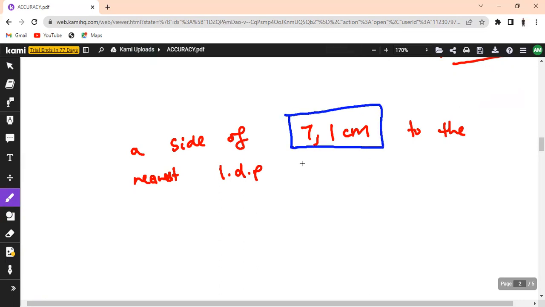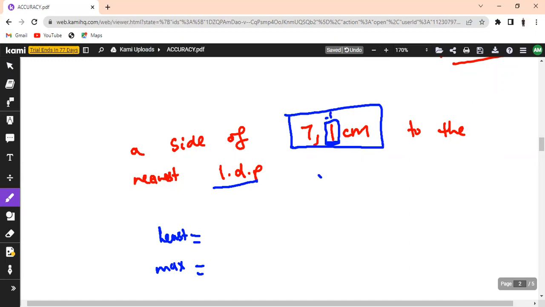So now we want to know what is the least possible of those numbers that we rounded off. Which one is the least and which one is our maximum? So we want to know the least length and the maximum length. Okay, so let's start with the least one. So remember the least, it has to be one digit less than this one, because remember now you rounded off to one decimal place, so you have to focus on this value, which is 1. So for the least, you're going to subtract 1 here, less than 1.